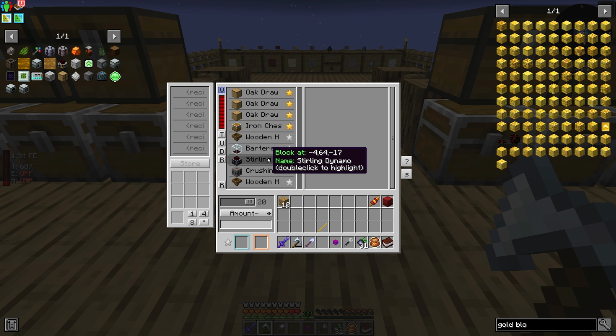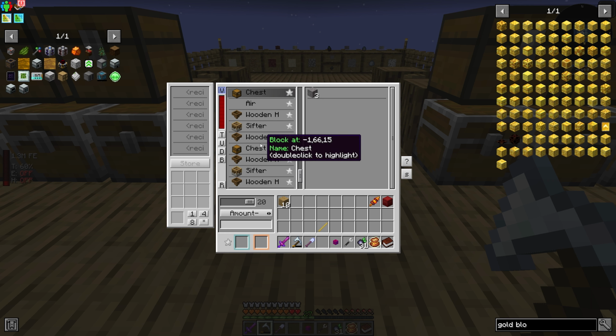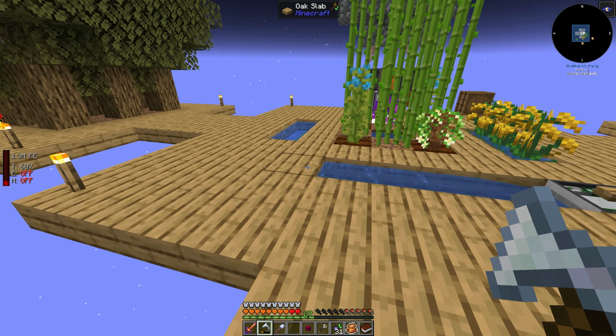Sure. Barterer, dynamo. That's the gravel and all that stuff. Yeah, okay. I like that. I'll take that. Now I have access to everything. Beautiful. One last thing I do want to point out back here.